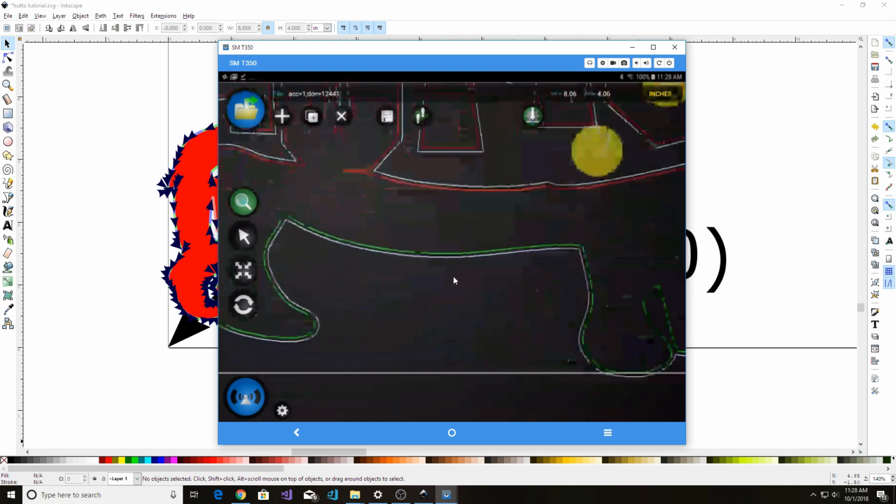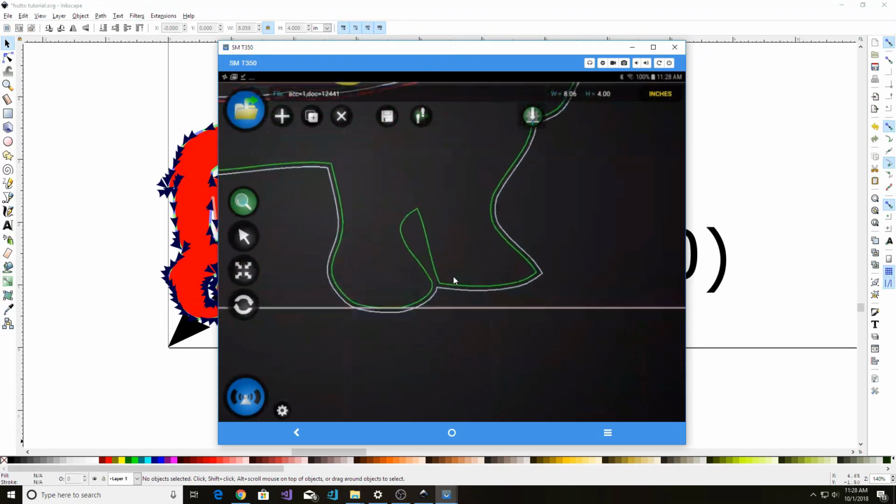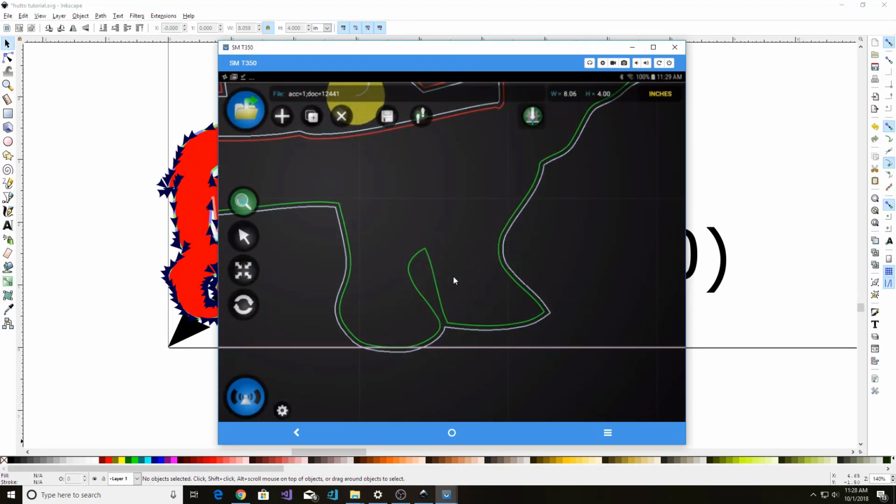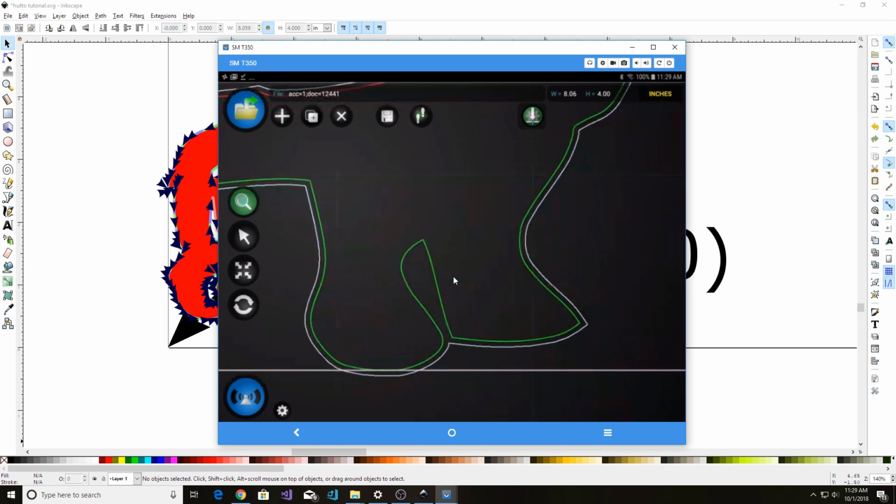Okay, so I just noticed that here the offset path is stopped there. It's not cutting in here. It's because this gap is too small to actually keep that offset without cutting into part of the part that you want to cut out, and it's not smart enough to just join these two and make a little loop right here.